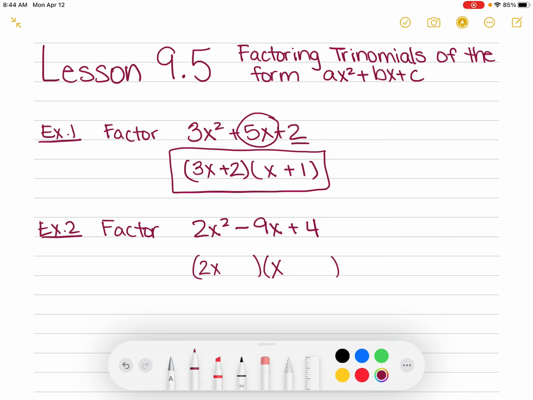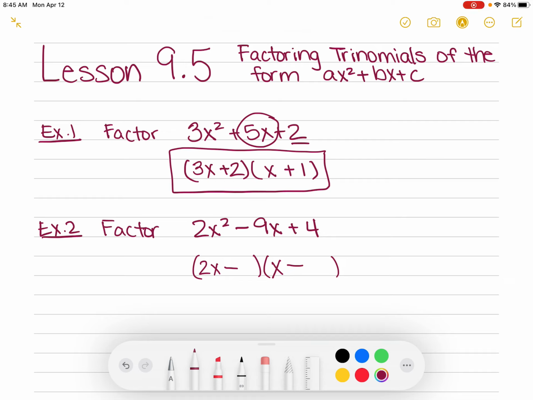Now I need to look at my signs before I start fiddling with that last number. So my signs are minus and a plus. Remember, this last one always tells you what you're going to be doing. So I'm going to be adding. But because this one is a minus, that means I'm going to be using minus minus. Because remember, if both signs are the same, you're going to add.